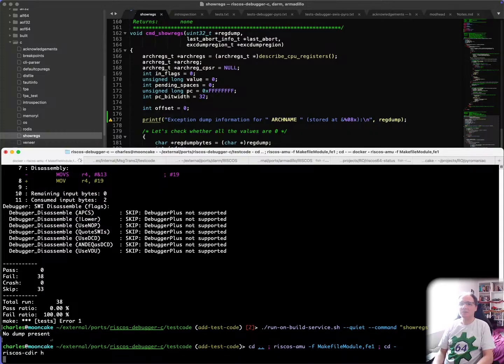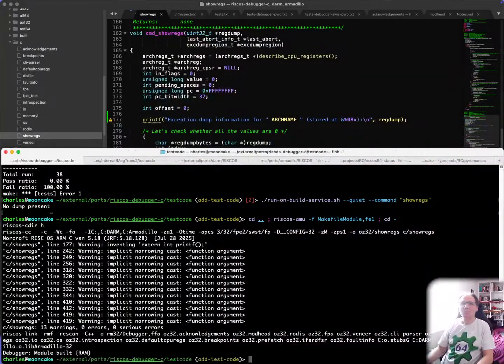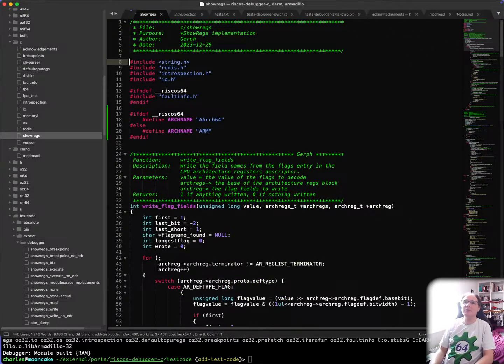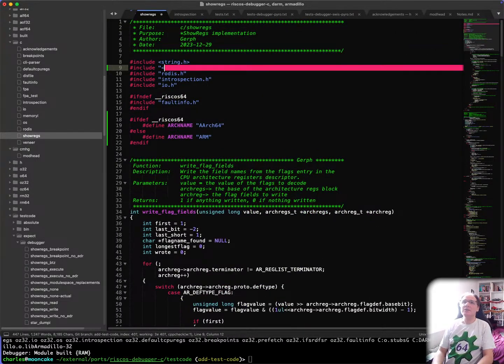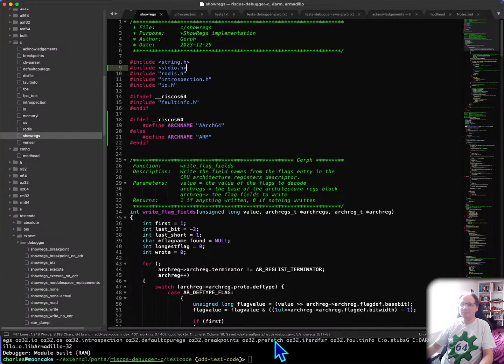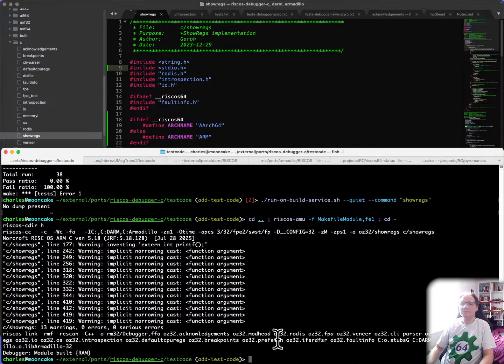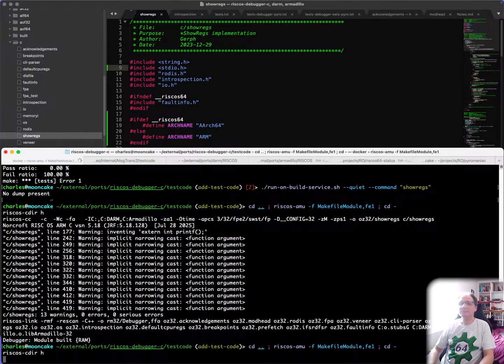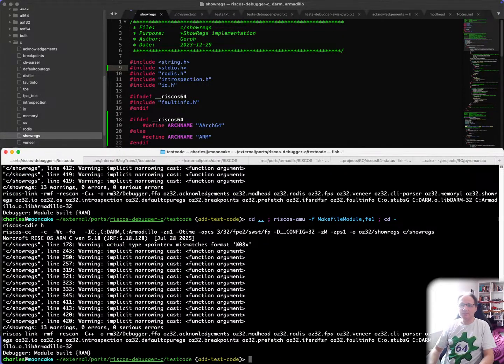Build it. Inventing printf. All right, well, let's just go and include printf. I mean, we're already including lots of other things, so it's not going to matter that we're doing that. I think we're already using printf elsewhere. Right, the warning's gone. Good.